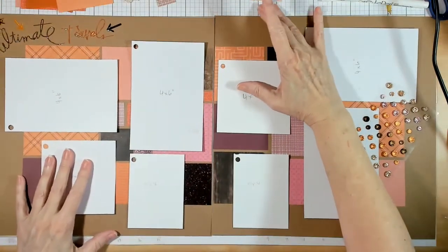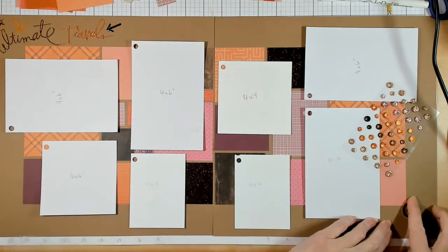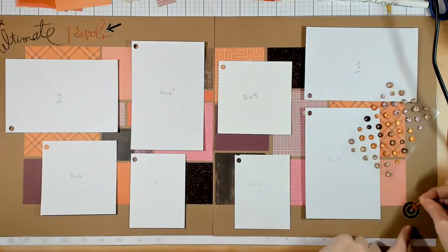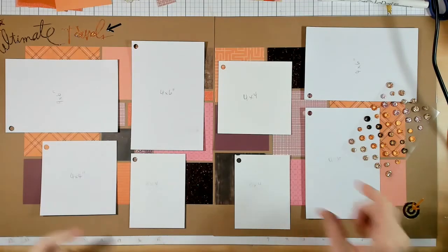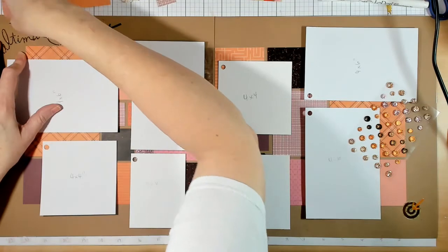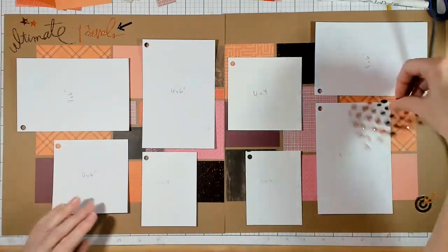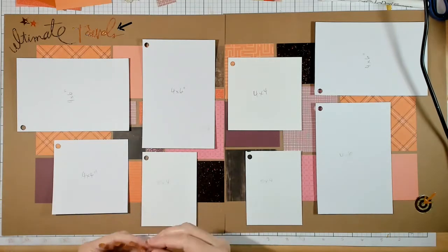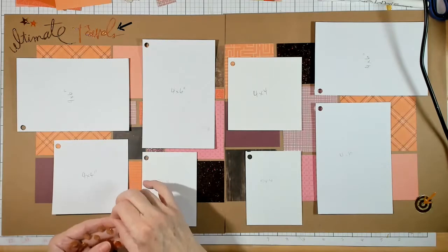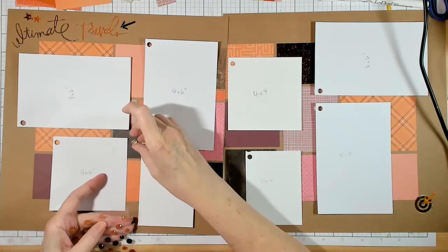Okay, here we go. I have this little. I think actually that I'm going to take this and put this down here, going right into the bullseye. Then I'm going to move these guys a little bit down. Oh, corner snapped on that. Yeah, these are tricky. They do dry out. Alright, so a couple things I want to do. I want to scatter a few of these around. So I see a perfect place. I want to put a big one in the middle of this space. There we go.